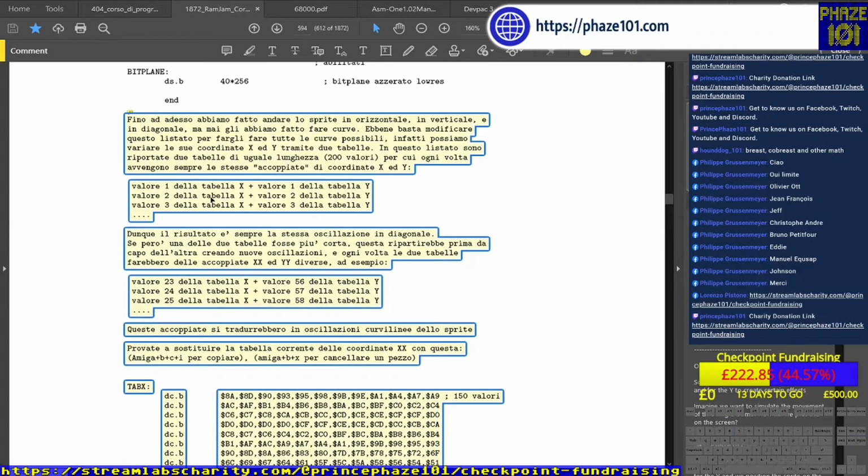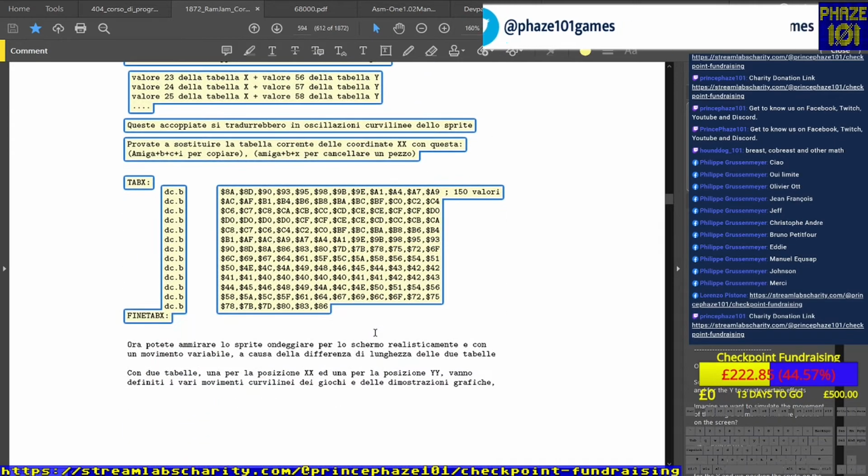He is also saying that the way we plot the sprite on the screen is by putting the value of the x that we read into the sprite data, and putting the value of the y that we got from the table into the sprite data. The x is H start, and the y is V start and V stop, and then the sprite positions itself where we are saying.